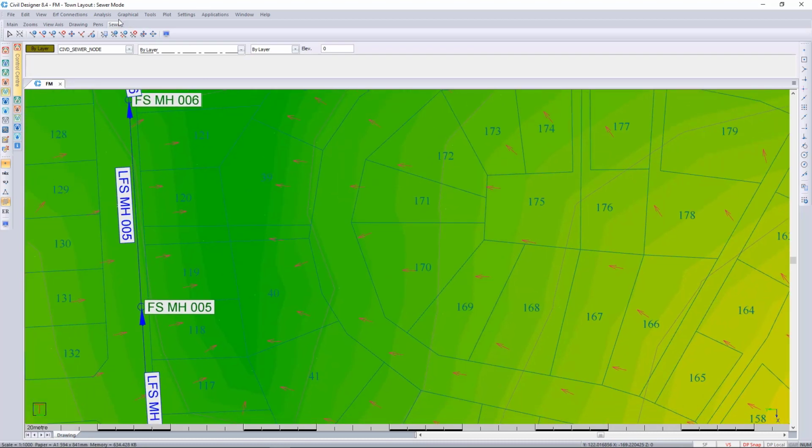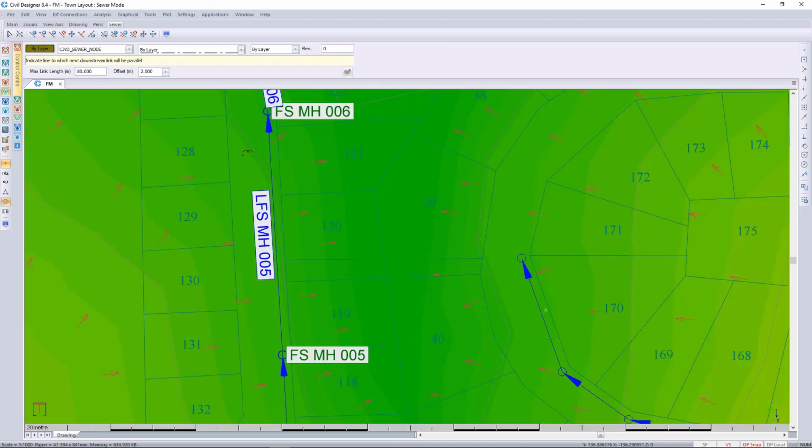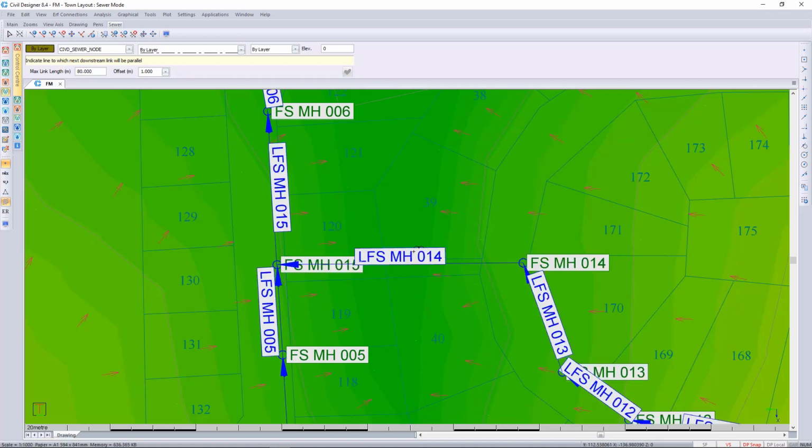Great. Let's go back to graphical add, and I'm going to right click and choose the parallel again. I'll go along this route. I now want to go along this route here, but this will be a mid block, so I'll change this to 1 meter and press the green tick. I'll then click just south of this line. It'll want to connect to this link, and I'll say yes. It'll then trim that manhole back.